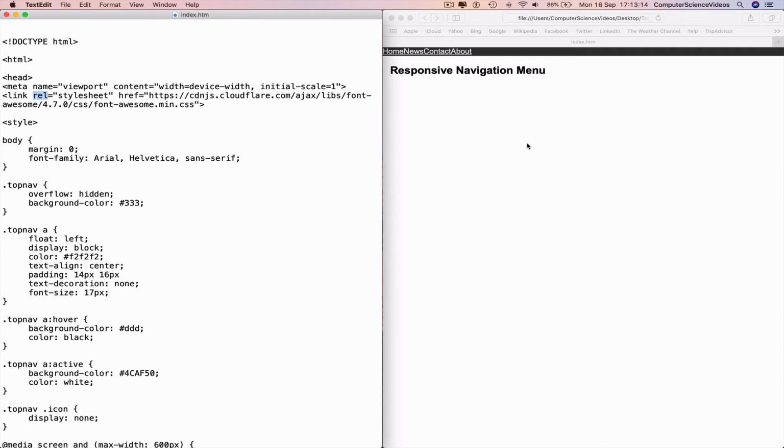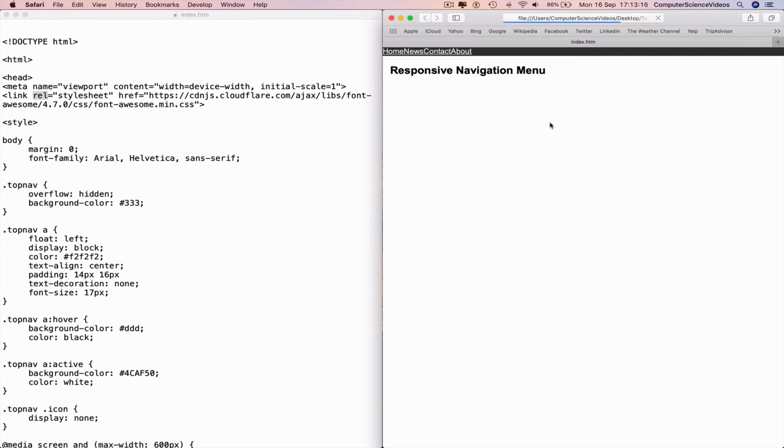Command S to save, go back to the web browser, right click, reload the page.